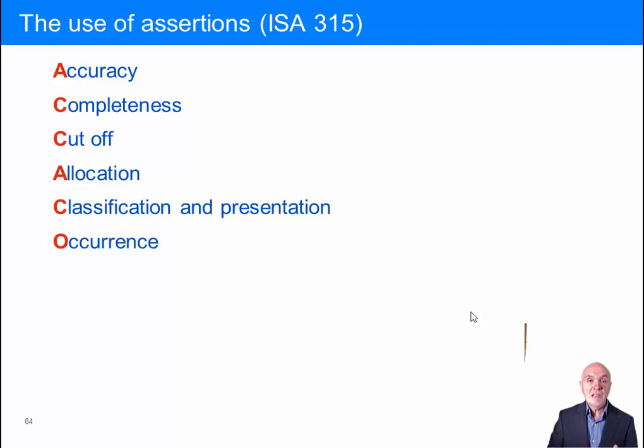Occurrence, again, particularly to do with profit and loss account items, that, for example, sales did actually occur, or maybe the addition of a non-current asset occurred. Valuation: for non-current assets, we have to think about depreciation. We'd have to think about whether or not the item should be impaired and written down more quickly. Valuation is very important also when you look at receivables. Should we make some allowance for not receiving amounts from customers who may go into liquidation?